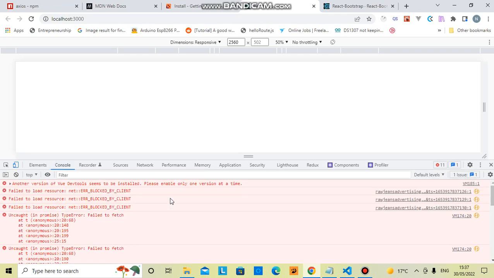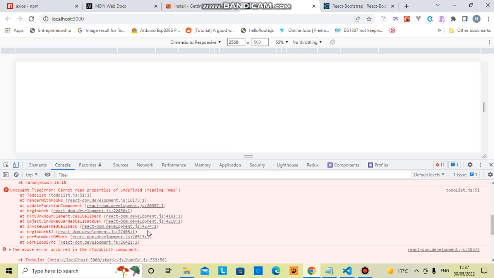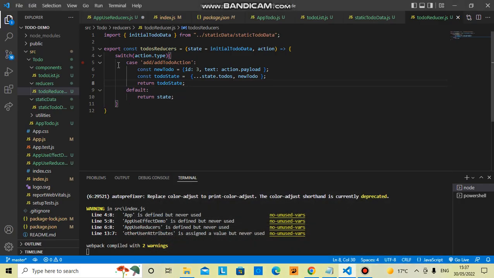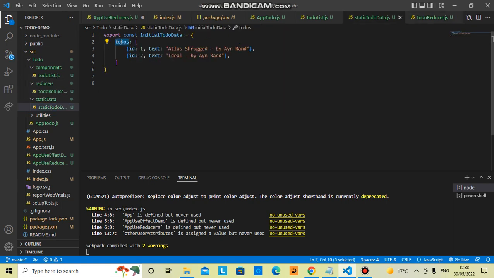Cannot read undefined map. Okay, it means our data which is supposed to be looped has a problem. So let's check the new to-do: id, you give it 3, text action of payload. So our to-do is, let's see our static to-do. So we have a to-dos array. This is an array.